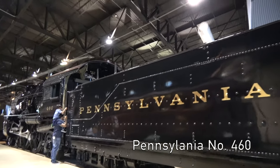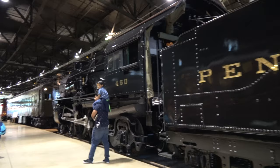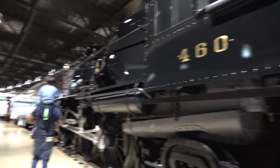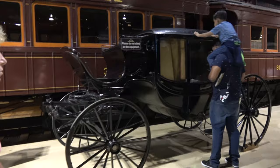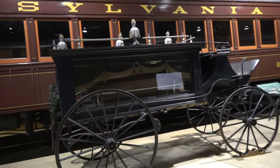Now we've crossed into the center section here between two different trains. And you can see over here on our right side, there's a beautifully restored steam engine that would have been used to haul freight, possibly some passenger cars. And over on the other side here, we've got passenger cars. We've actually got the other side of the train that was docked along the station there. There's somebody in there.